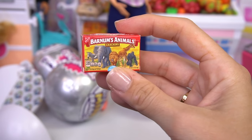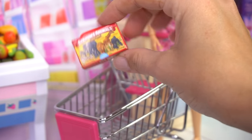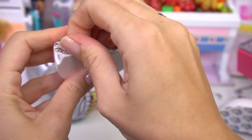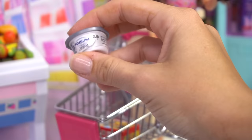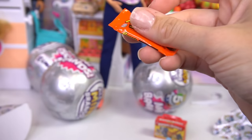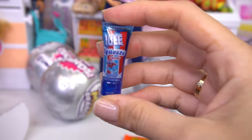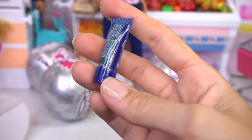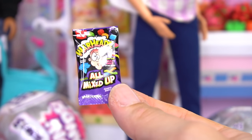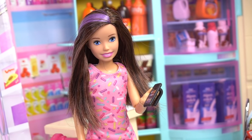Up first, we have a box of Animal Crackers — a great after school snack. This looks like a shelf unit we have to build. We have some yummy cream cheese, perfect for morning bagels. A bag of Reese's Peanut Butter Cups. And some icy squeezy candy. We've got some more candy: Warheads all mixed up, gummy worms — these look so yummy. Those are Stacy's favorites.